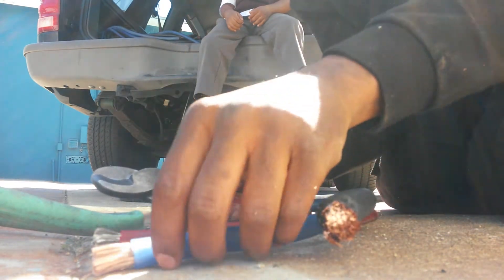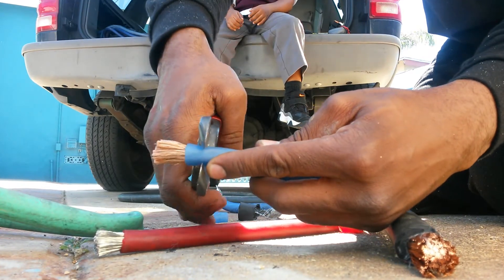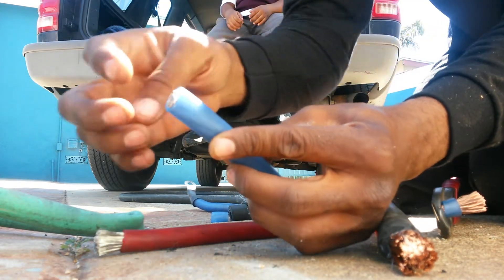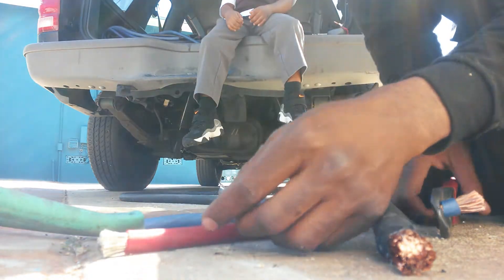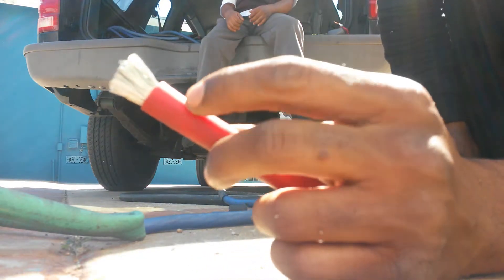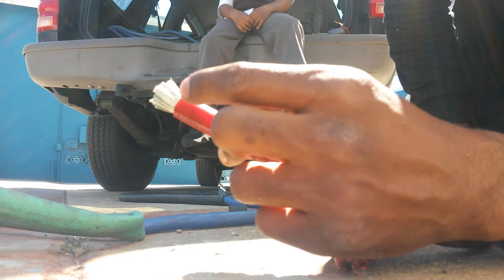That's stripping it. Now I'm going to show you cutting it. All you have to do is one hand — no strands, no loose strands, everything is cut smooth. Like I said, as you can see it looks kind of a silver color; that's because it's tinned copper. This is New Concepts OFC.